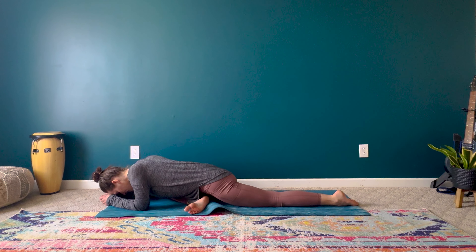As always, stay here longer if you have time. But if you're ready to finish, go ahead and meet me in seated for a final closing breath together. Pause here for just one more moment to come back to that intention — whatever it is you want to focus on letting go of today to move closer towards your goals or values. Let's inhale, reaching the arms up toward the sky. Exhale, hands to prayer at the heart, taking a moment of gratitude towards yourself for taking this time for this practice.